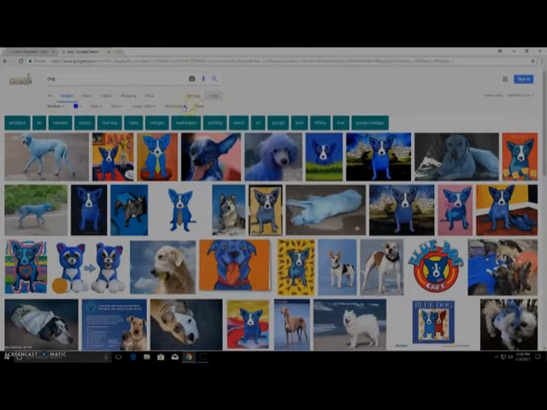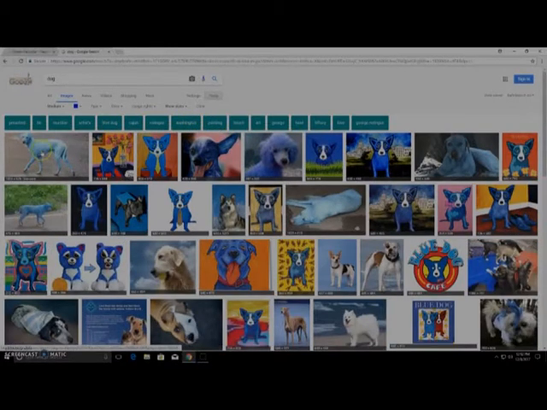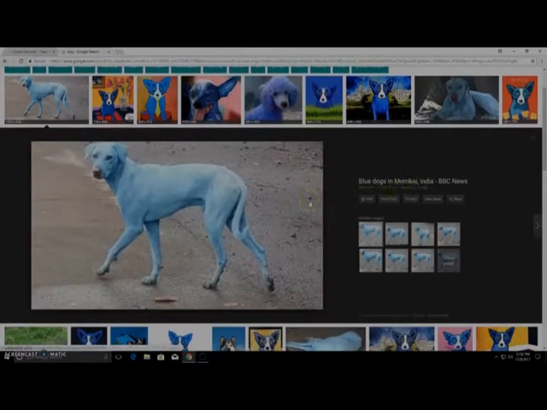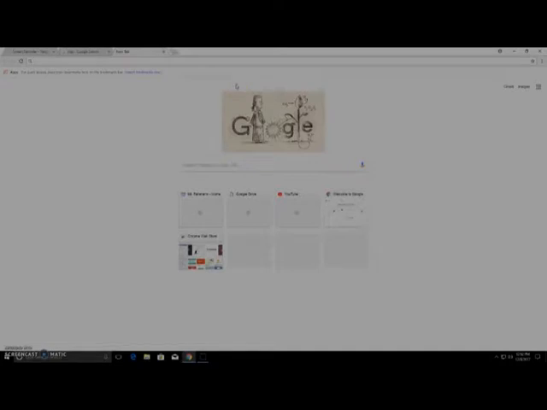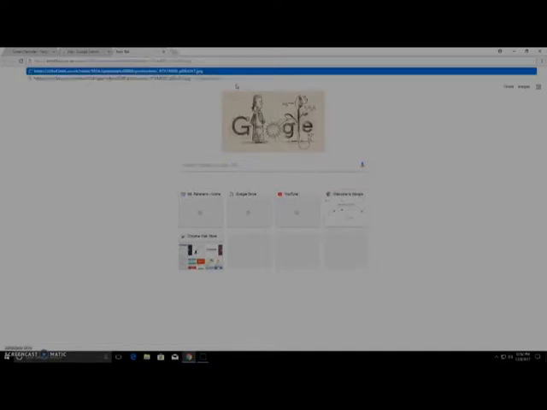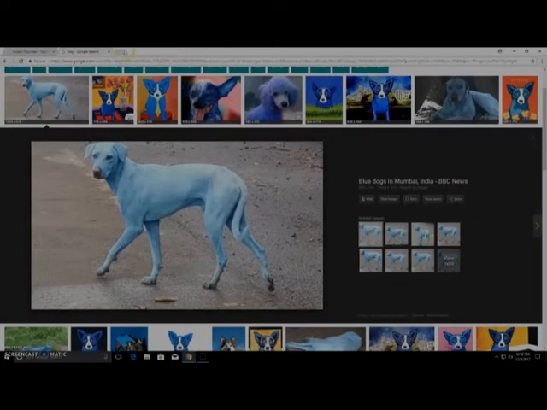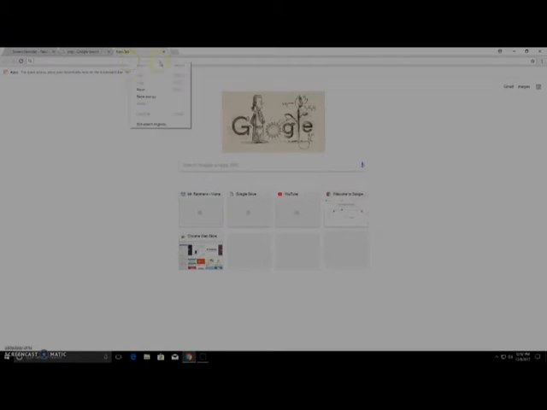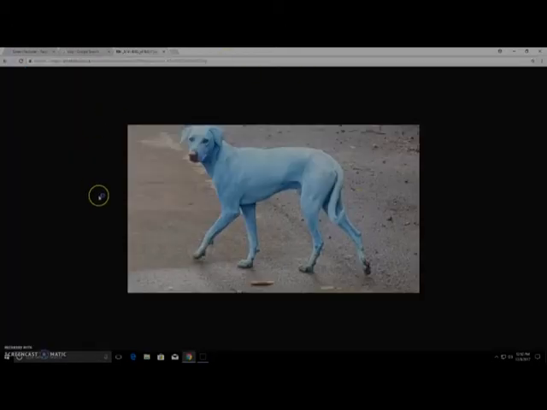and then you can just go to more tools, and then like show sizes and stuff, and if you want that, you can copy that, and then you can go to another slide, and then do Control V, and then press Enter, and then that'll bring up the same dog as before. Or you can go there and then right click and then go to paste and then press enter again and you'll still get the same dog.